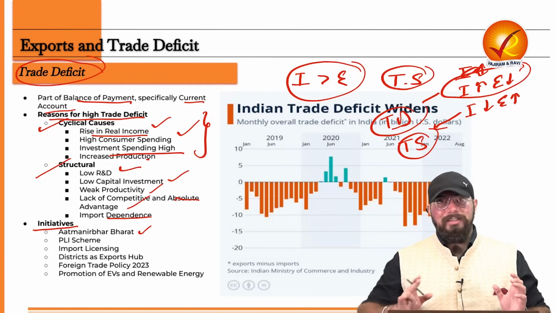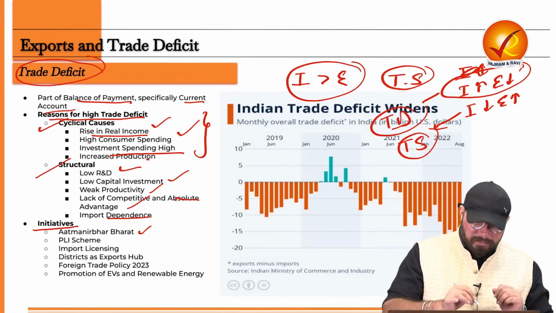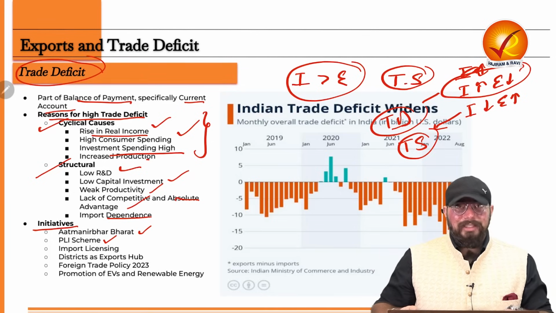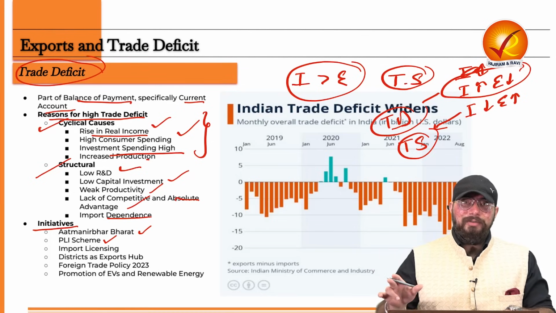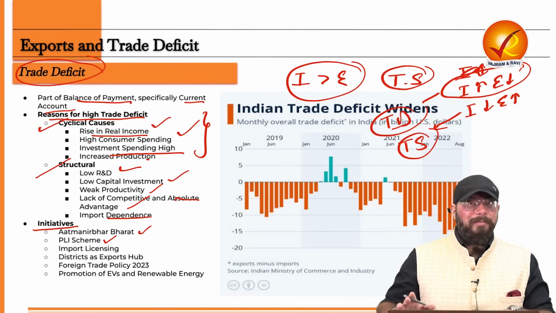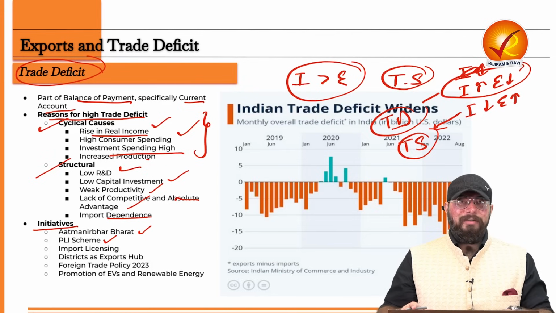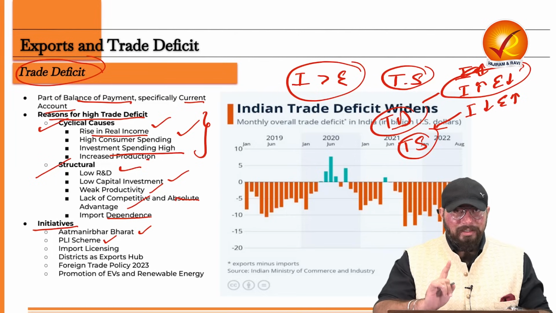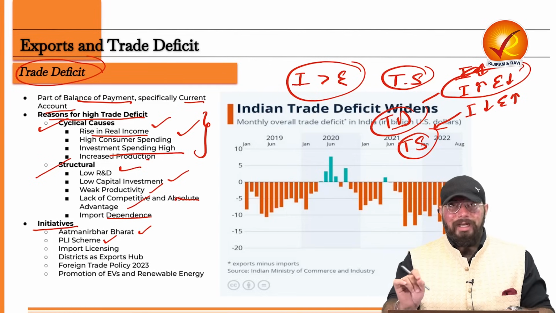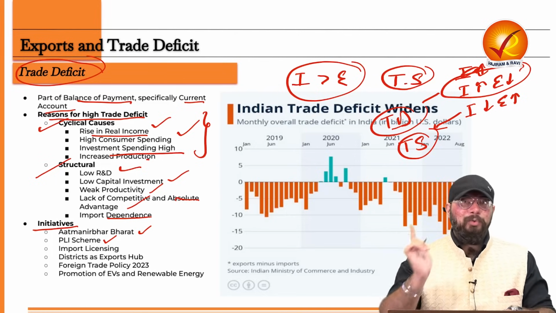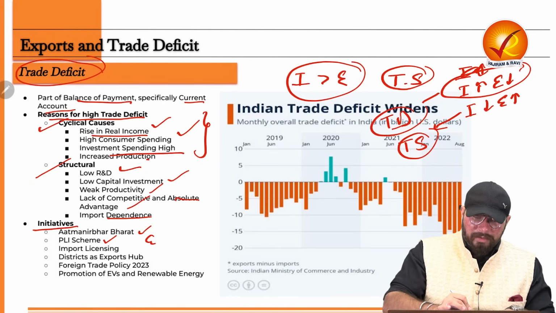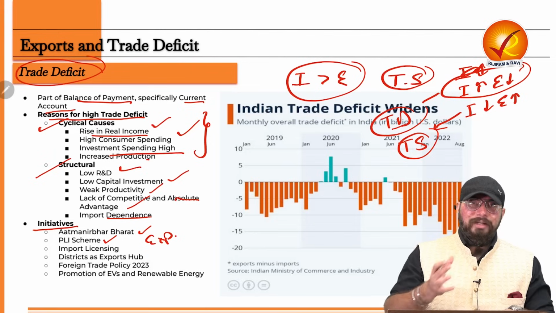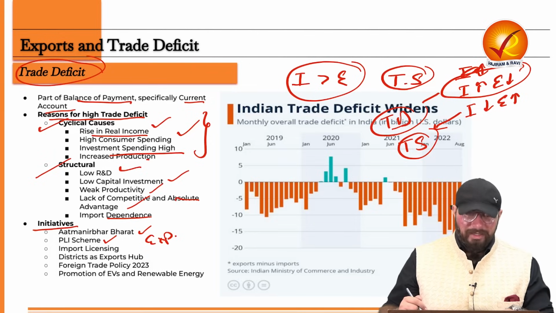Now, under this policy, there are various initiatives. One is the PLI scheme, that is the Production Linked Incentive Scheme. It gives incentives to the producers for an incremental increase in the production levels, in the domestic production levels. If an incremental increase in production is there, an incentive will be provided to that producer. And ultimately, it will boost what? It will boost your exports. That is why it is essential, a good initiative by the government to reduce your trade deficit.